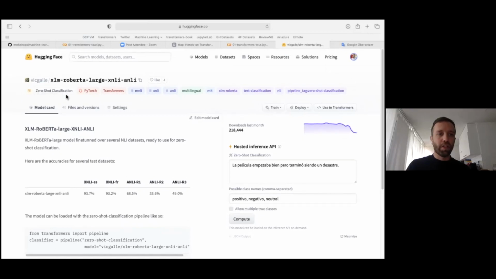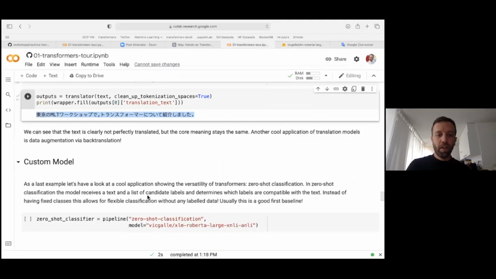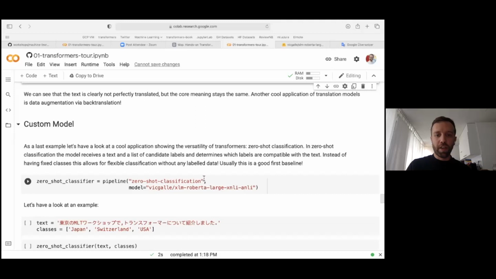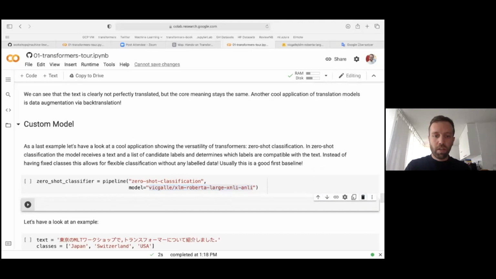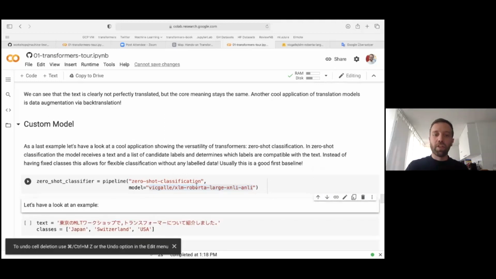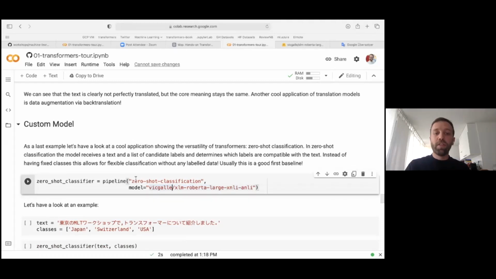I have that zero shot classification task that I want. And I have a model that I think, based on the stats, maybe I like, so I can copy it. When I go back, I can say I want to do zero shot classification. That's the task I selected. I can paste the model I want to use here with the argument model equals, and then I just pass the name of the model. Now what the zero shot classification pipeline does is usually you train a model on a specific task.